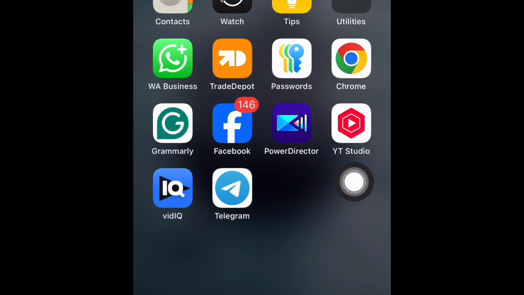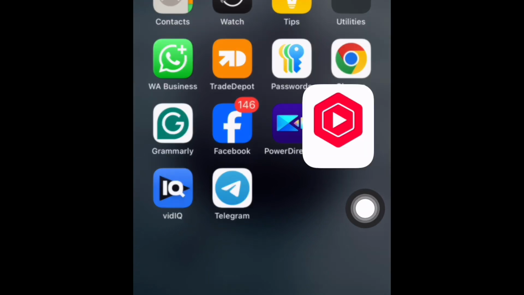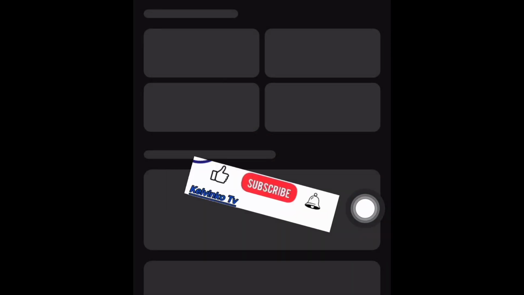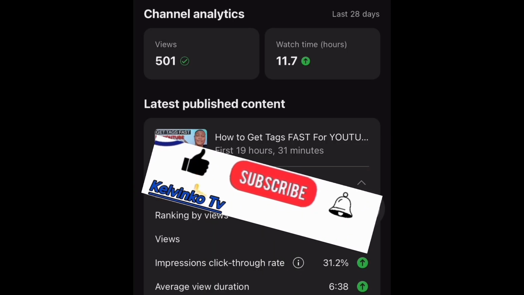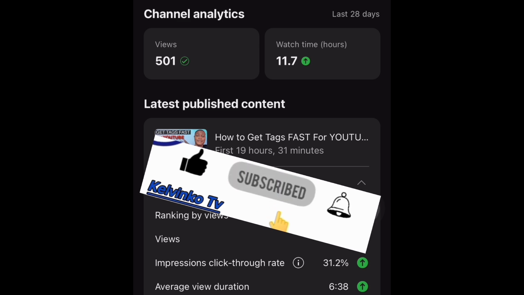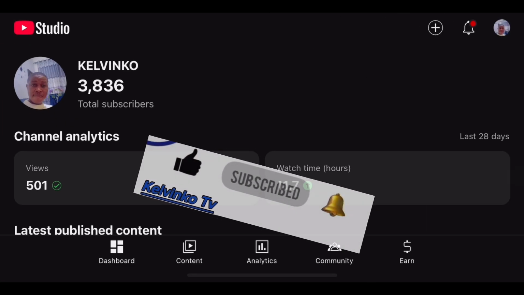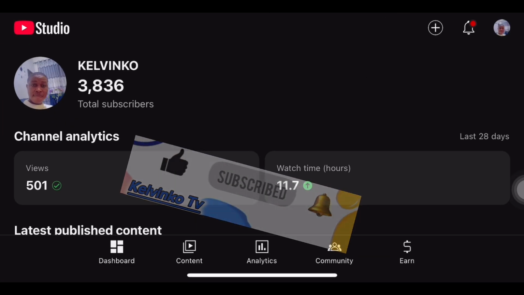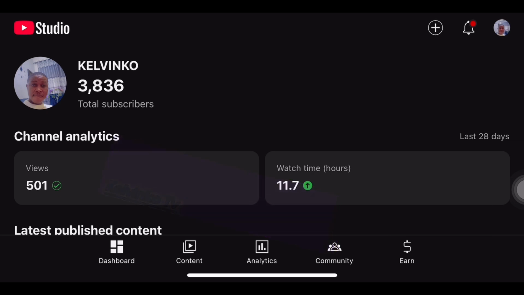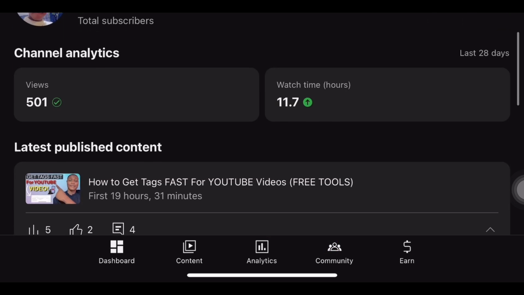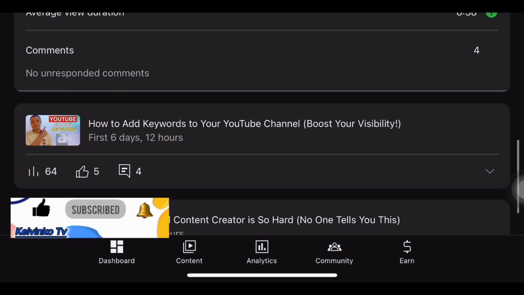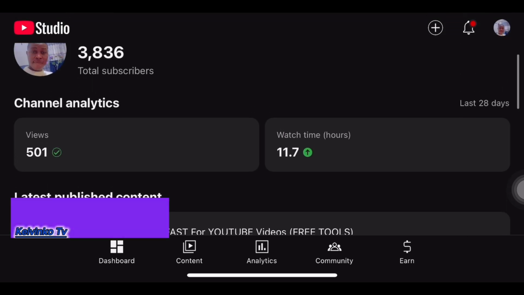After finishing downloading your YouTube Studio app, you can still use the web version of it. So all I need to do is to click on the app. Wait for it to load. Then I will turn it to landscape mode because it's YouTube content and for you to understand it very well. So the next thing I need to do is to come to content.